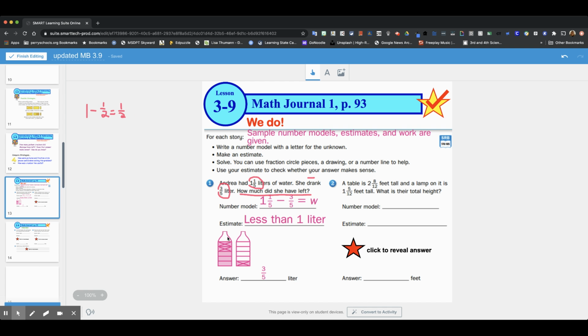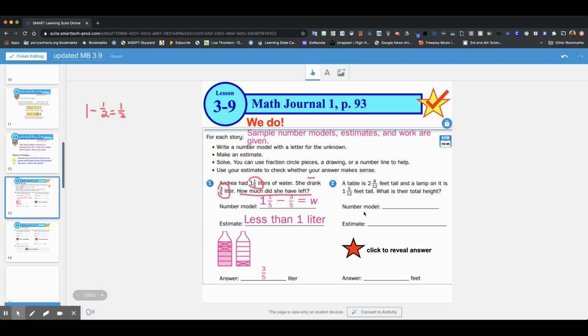Yeah. So you can see the picture here that we have is 2 liters, each divided into fifths. So you see 1, 2, 3, 4, 5. And so we have a whole liter, or 5/5, and then 1/5 here. And what do we have left? Oh, wait, no, sorry. We have this, then we take 1, 2, 3. So what do we have left? 1, 2, 3. We have 3/5 left. Apologize for my errors.